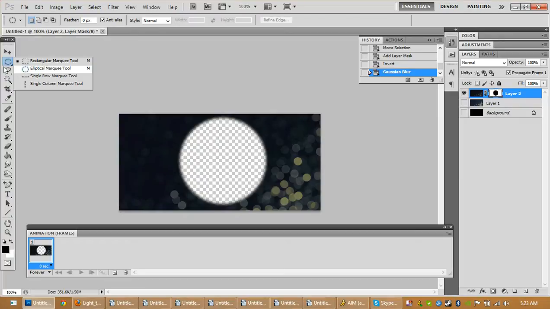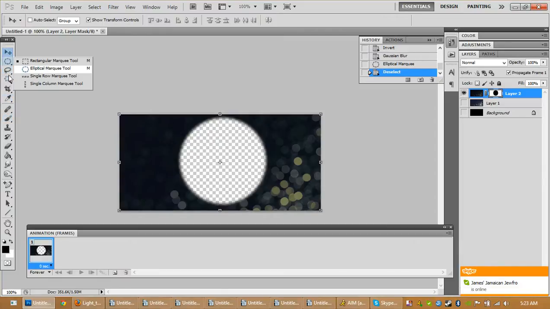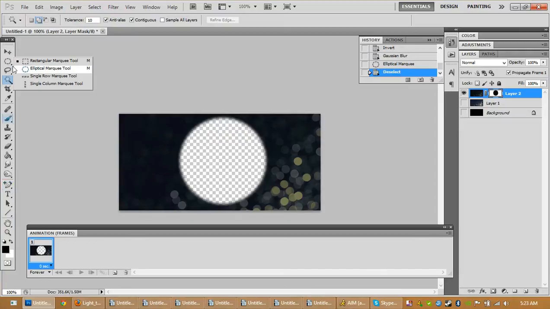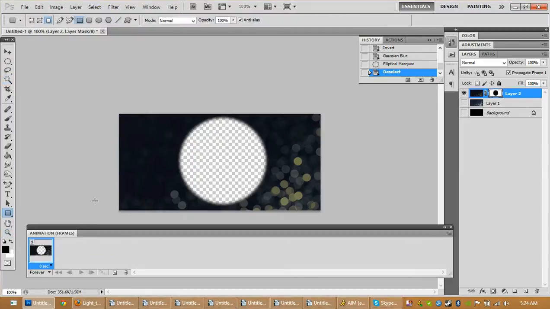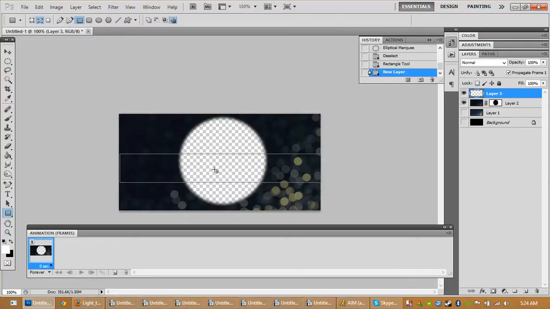So go back up to the circular thing, and then go to rectangle. Mine is messing up right now, but I'm clicking the rectangle tool. No, I'm not. I'm not clicking the rectangle tool. Is it really going to do this right now? It looks like it. Cool. Alright, so what you'd usually do is you'd go to the rectangle tool, but because it's being a tool for me right now, sorry, I am going to go here. I'm not saying do this. This is actually ridiculous, and I wouldn't wish this upon anybody.